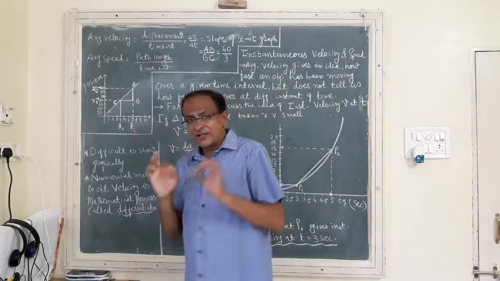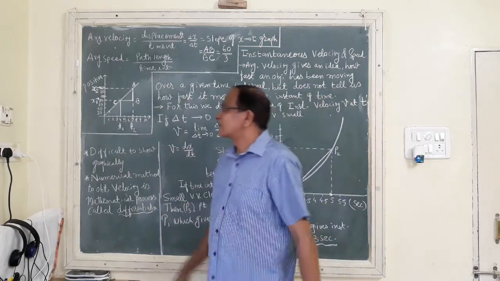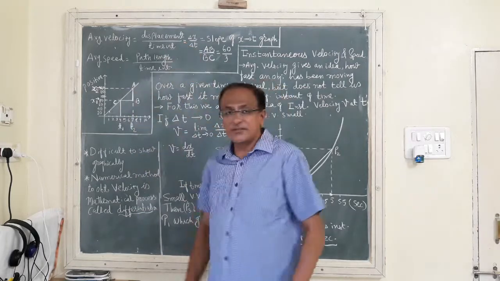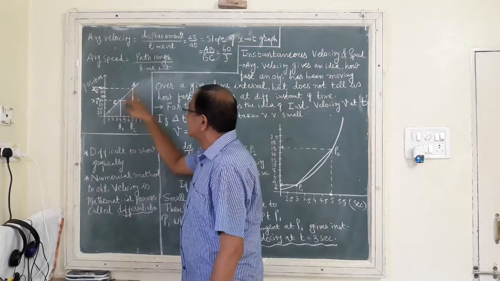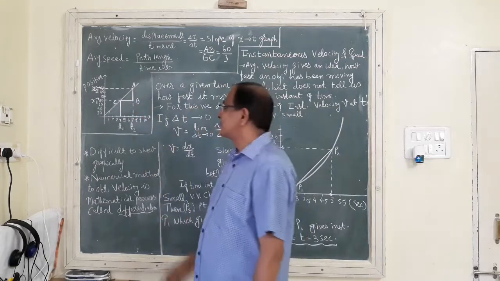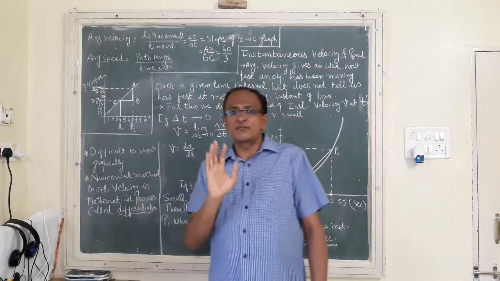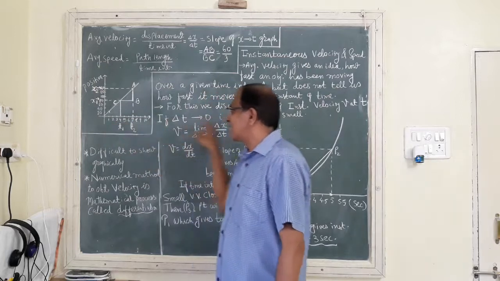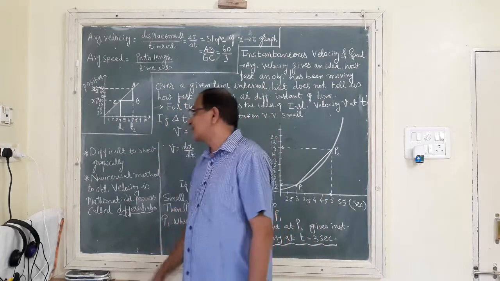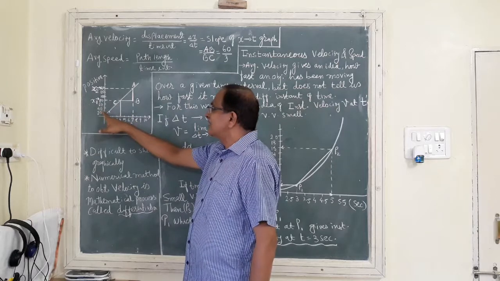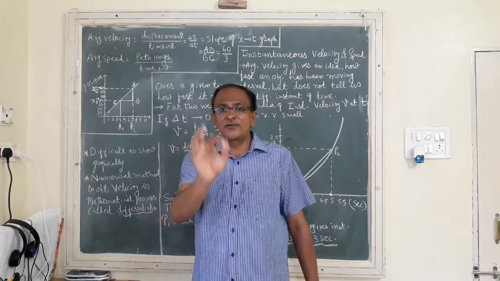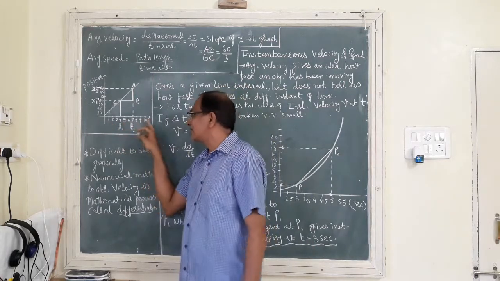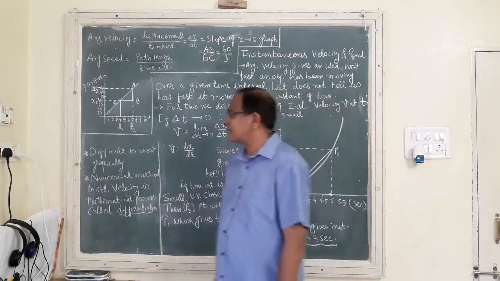Now this graph I have shown here is to explain how we can find average velocity from the graph. Now see, this is a linear graph, so a linear graph gives you the idea that this is a uniform motion. Position is taken on the vertical axis and time on the horizontal axis. The positions are given as 20, 40, 60 up to 140 meter, and time is given in seconds, 1, 2, 3, 4 up to 10 seconds.